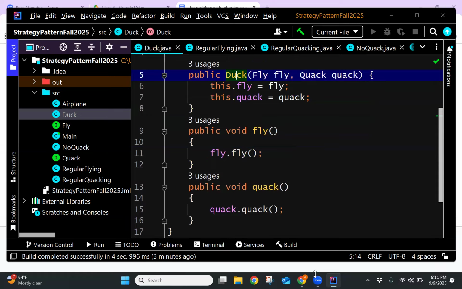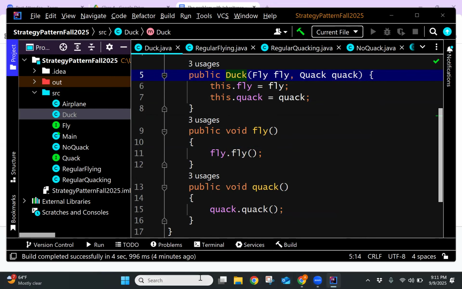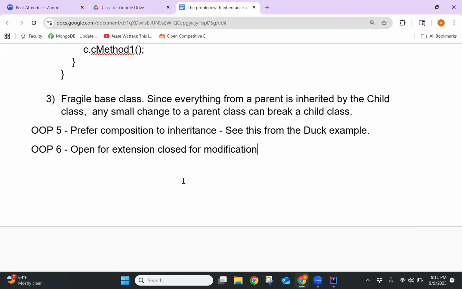So this principle is known as, where's my word? Oh, it's online, that's why. Oh, okay. So this is known as open for extension, closed for modification. Because we're able to add more behavior, we could change things, but we don't have to, and even when we're changing, we're not breaking anything, right?